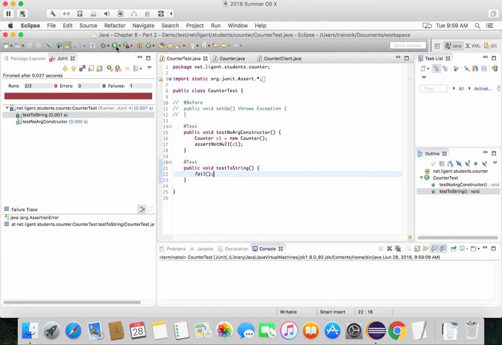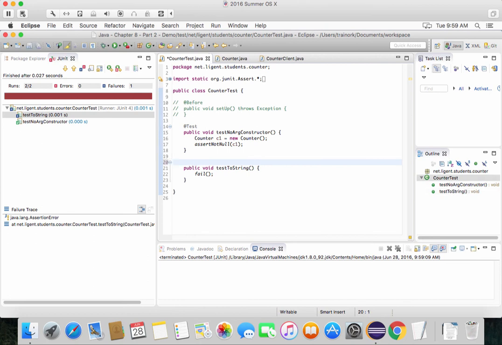Well, you might say, Kevin, that's kind of silly, because you forced it to fail. What have you proven? What Kevin has proven is that this test is actually running. Let me show you what happens if you accidentally forget to put the test annotation on here.